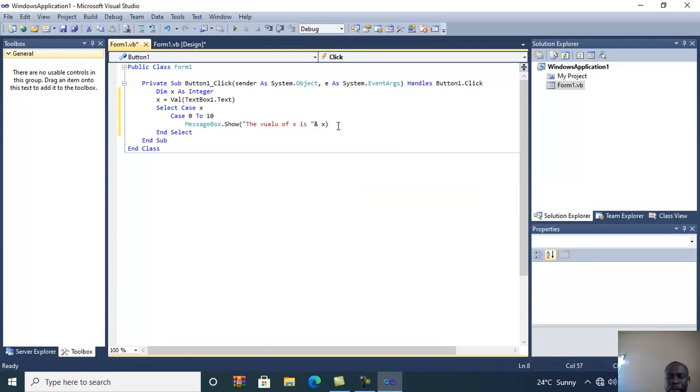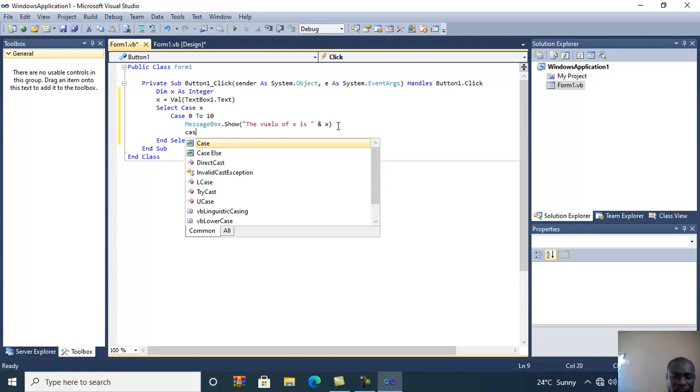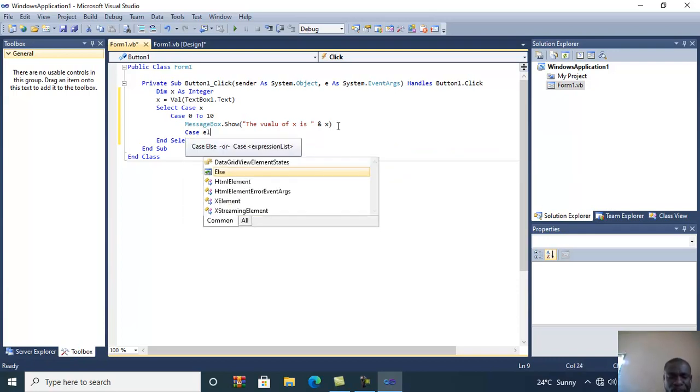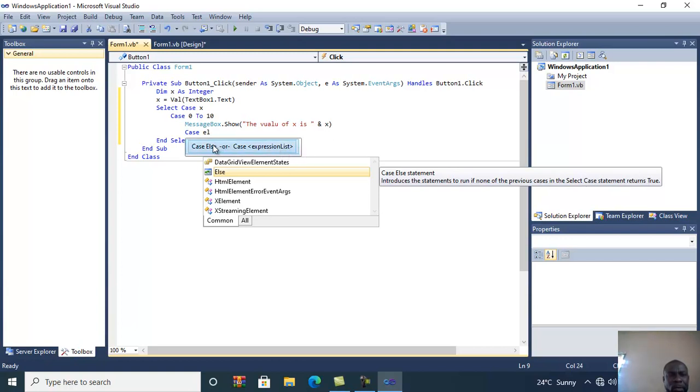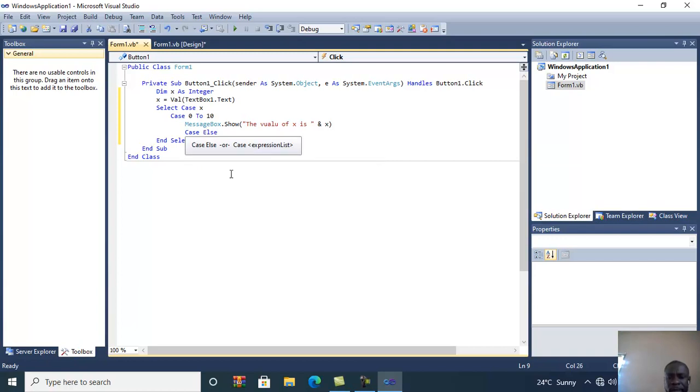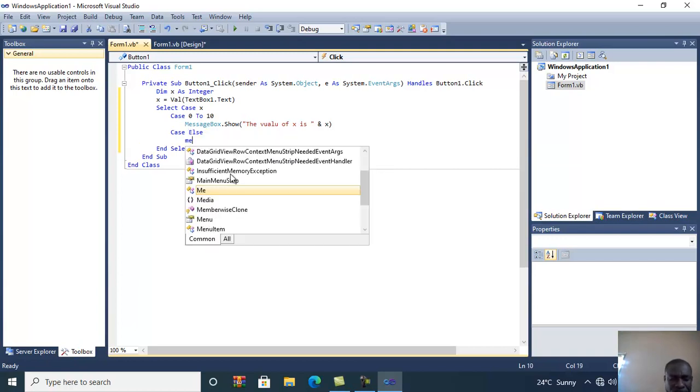All right, so from here, we can express several case situations, but this is just an example. So I want us to end by using Case Else. That is in case we do not enter any number from 0 to 10. So Case Else, then we show something else.